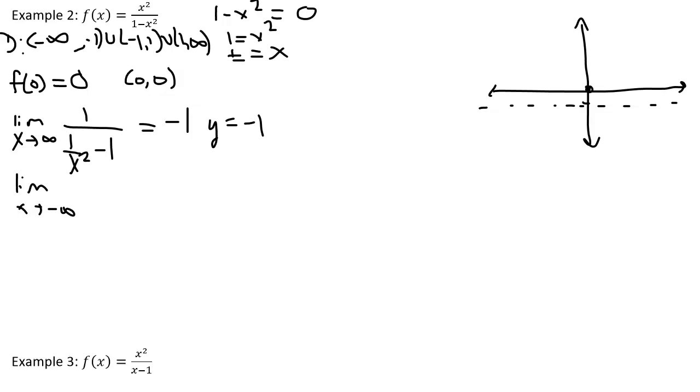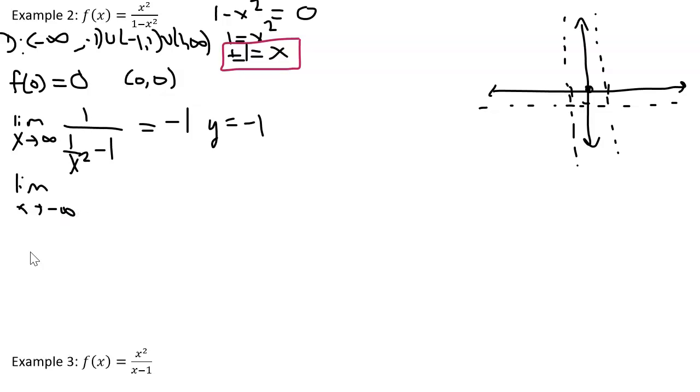Next, we are going to identify vertical asymptotes. The vertical asymptotes of the function are actually those domain restrictions that we identified earlier. We knew that x could not be equal to positive or negative 1. So we have vertical asymptotes at positive and negative 1. And that's going to look like this and this.